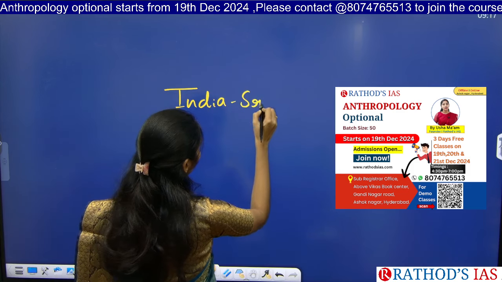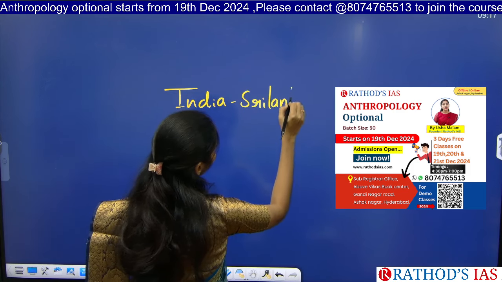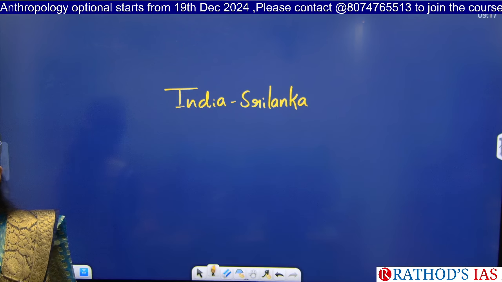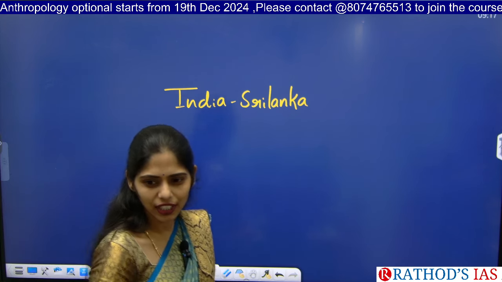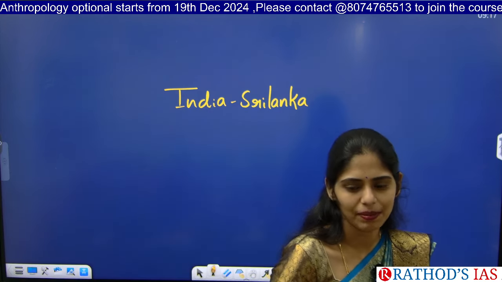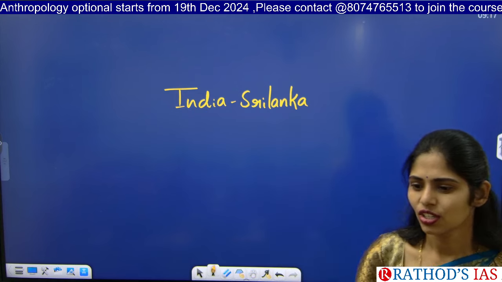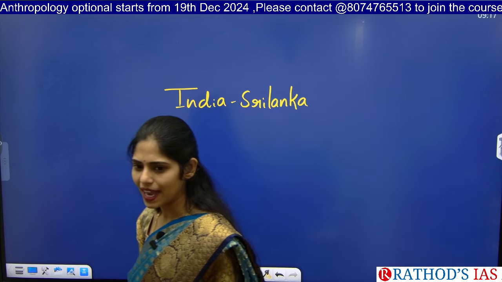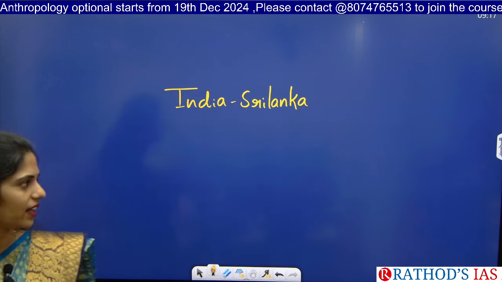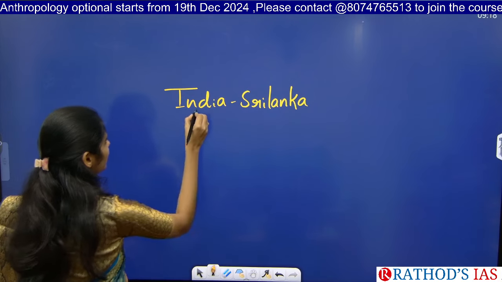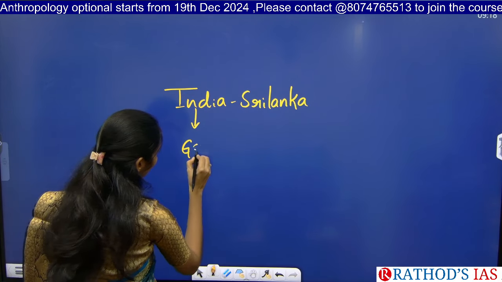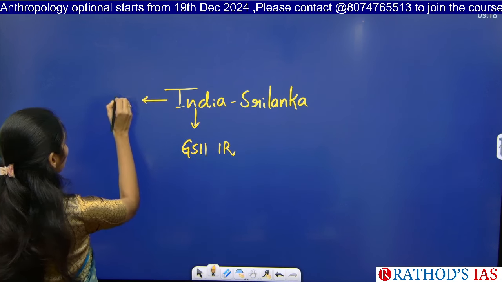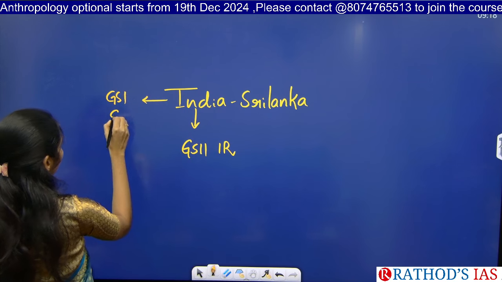So where is Sri Lanka located? South of India. Do we share a direct land boundary with Sri Lanka? No. Do we share any maritime boundary? Yes. So what is the line which is dividing India and Sri Lanka? Palk Strait and Gulf of Mannar. So from which subject will you be dealing with this? GS paper 2 under international relations and also GS paper 1 under geography.